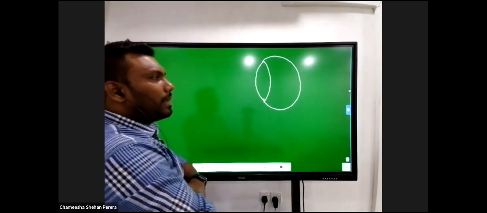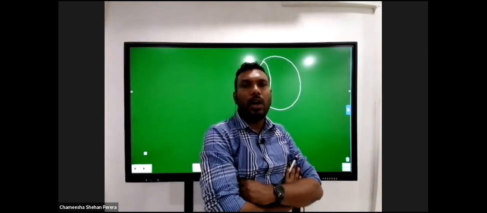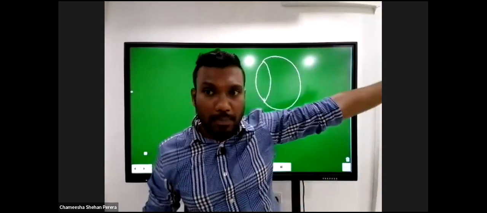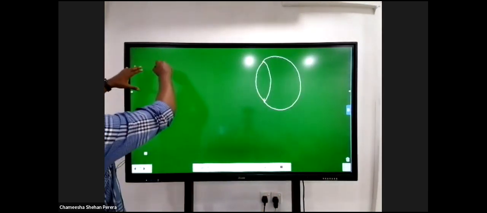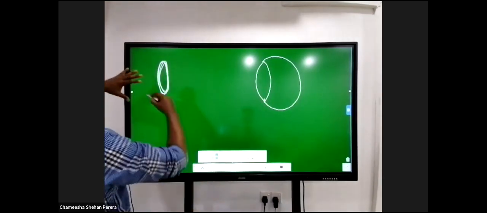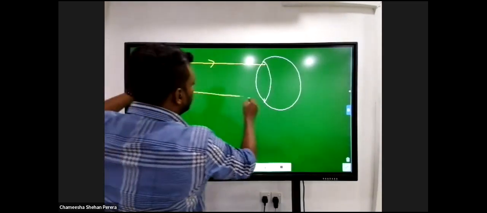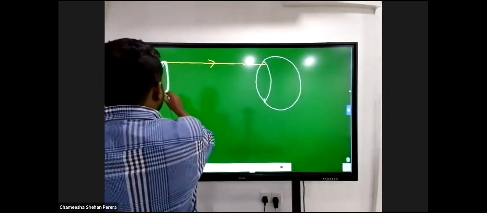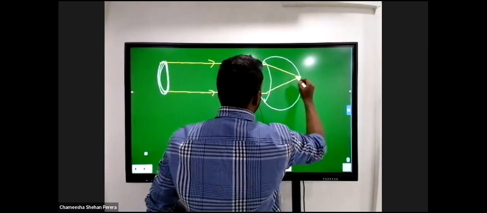Now, basically, when light falls onto your eye from a distant object, light comes into your eye as parallel light rays. Now, just imagine there's an object over here which is this much of a size, and from that object, which is far away, two light rays reach your eye. These two light rays get converged and focused on the retina.